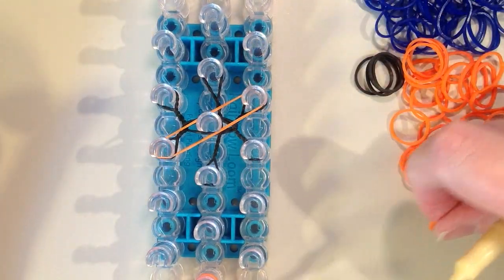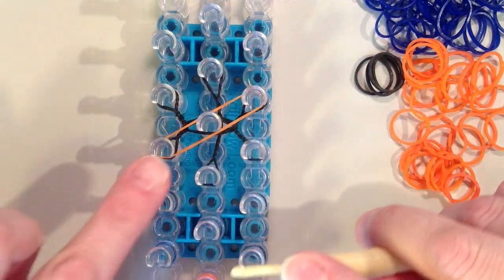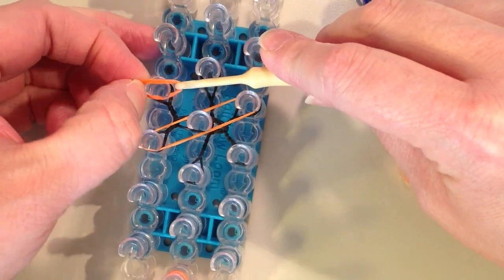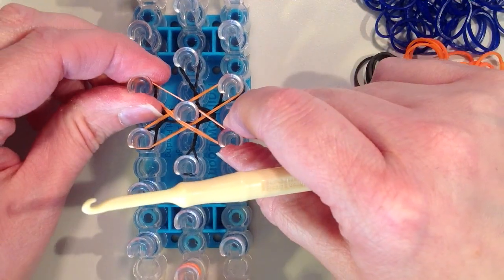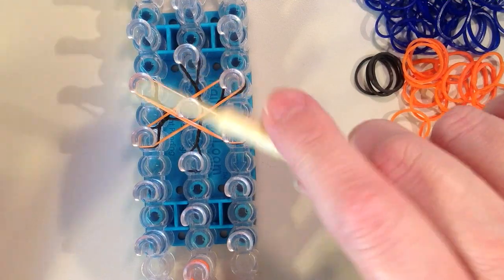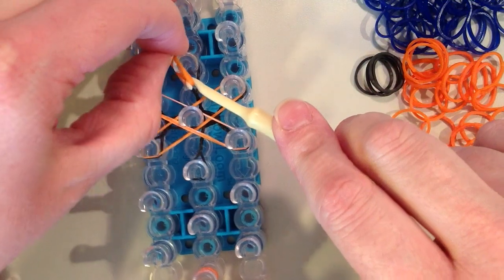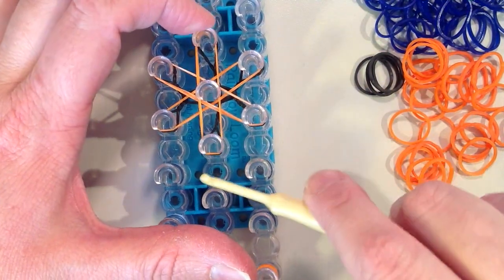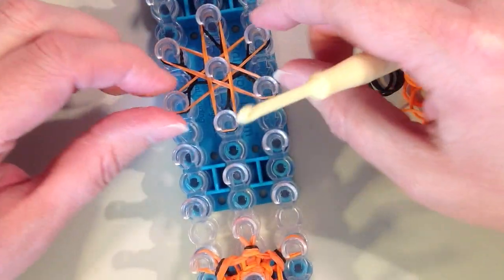Push that down. You want to double the second band, move to the next pin up, and stretch all the way across the middle again. And then finally move to the next pin in the center row, doubling the band, and then stretching all the way across that middle and to the next row down. Push all of this down.